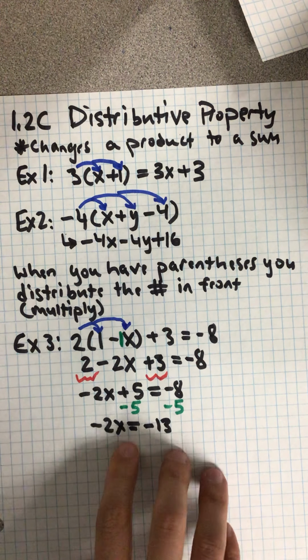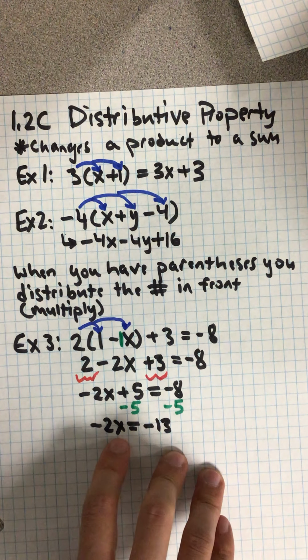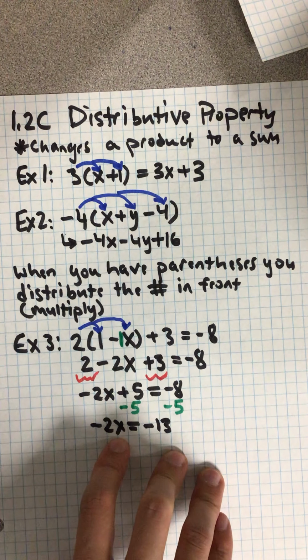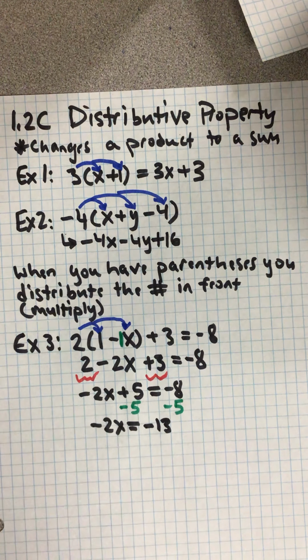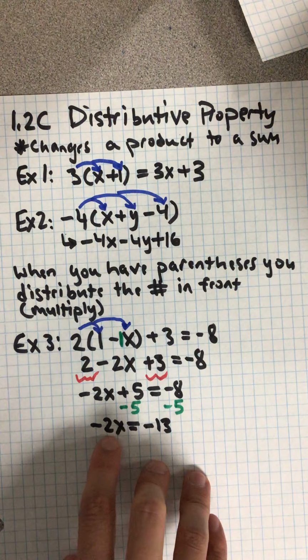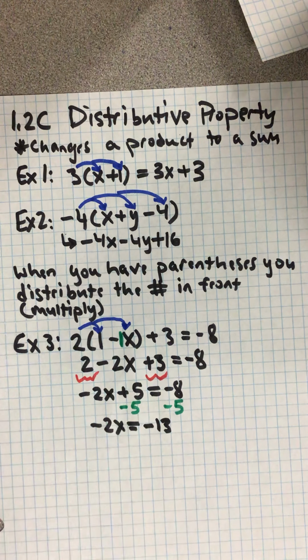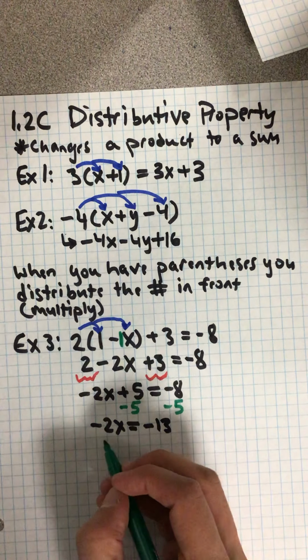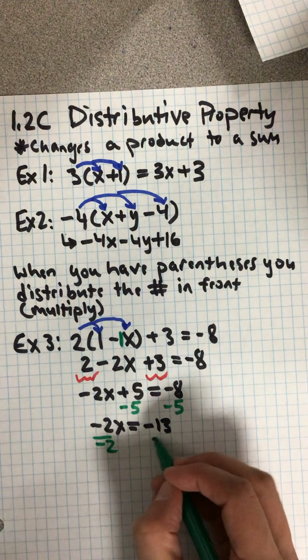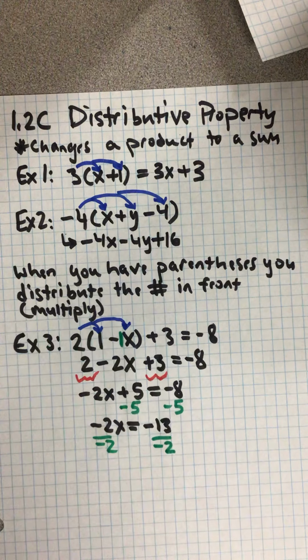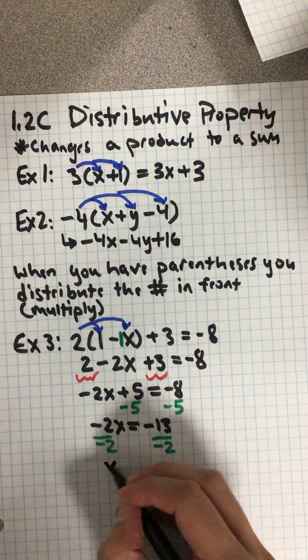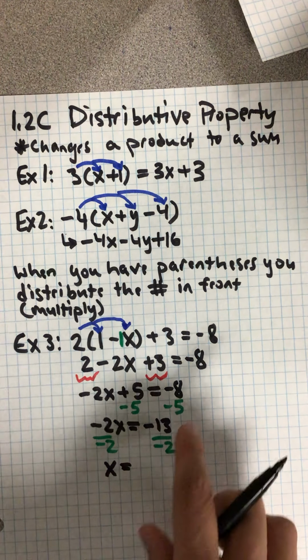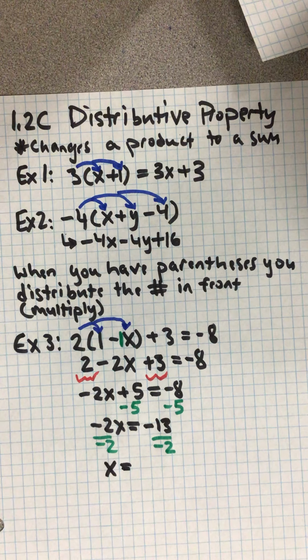Now, we only have one step left, and it's to get our x term, or x here, just as an x. No longer a negative 2x, just an x. And anytime we have a number and a variable sitting next to each other, they are being multiplied together, which means our inverse operation is going to be division. So we divide both sides by a negative 2. Now, on our left side, we're just left with an x. And on our right side, we have negative 13 divided by negative 2.